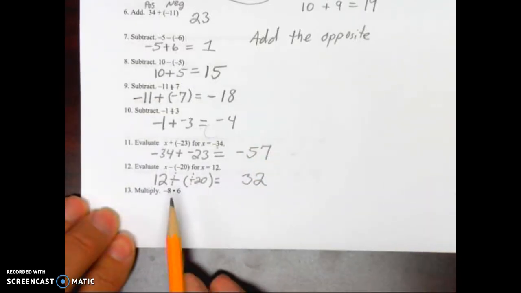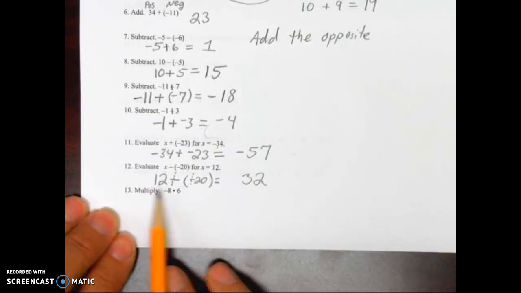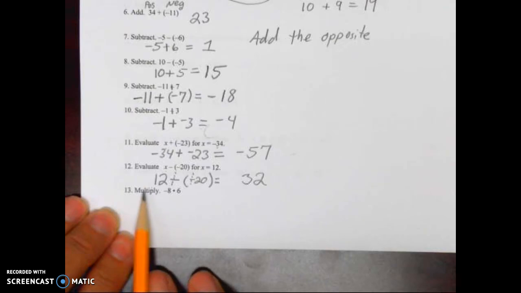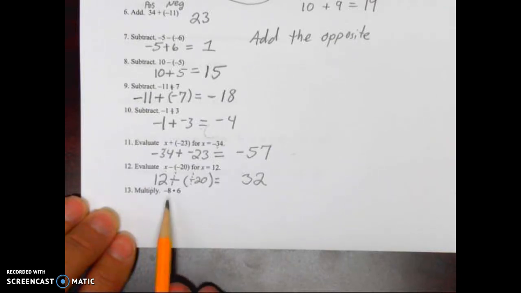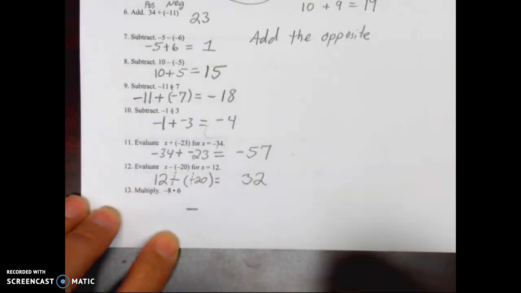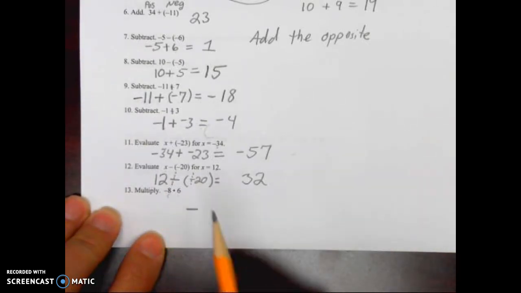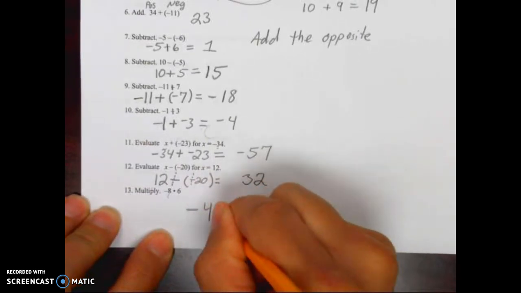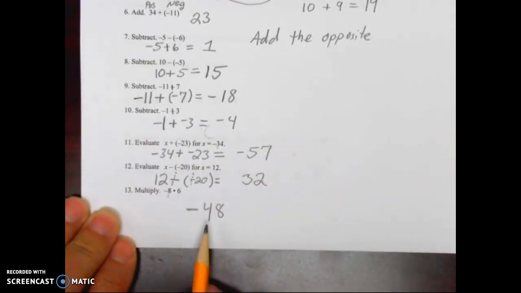And then we change the game. This is no longer addition or subtraction. So the game's a little bit different. The size of the negative does not matter. If you see a negative, this answer is automatically negative. Even if you get the number wrong, make sure that it's negative. And then just type into your calculator 8 times 6 and you get 48. But on this test, it's going to be more important that you have the correct sign than the actual number.